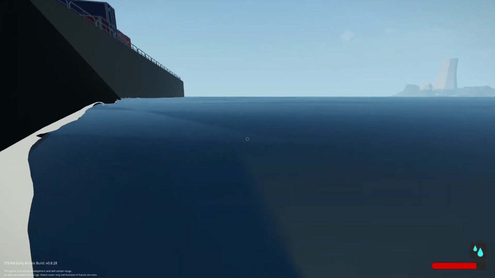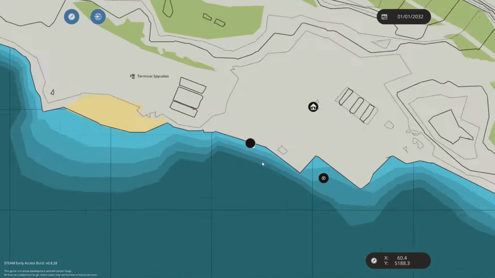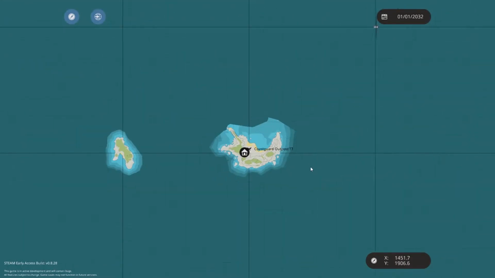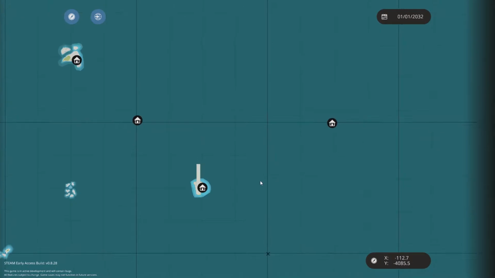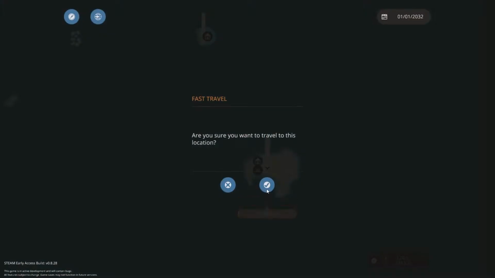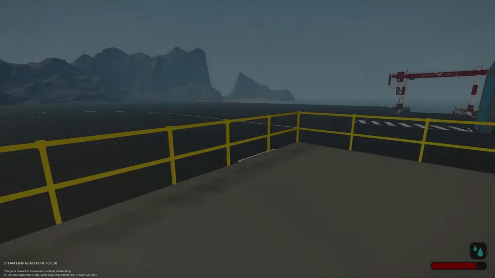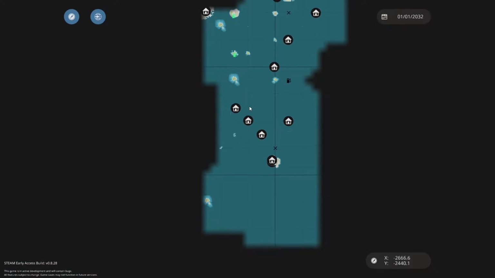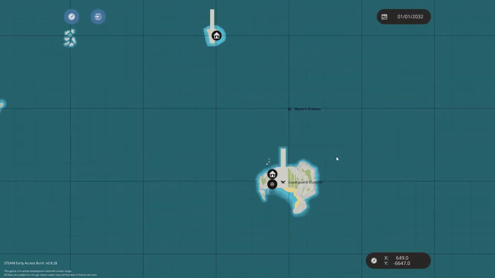After that, you're going to press M, which is for map, and then go out here and come over to the creative base, because this is the only place that you can actually spawn the Titanic in. So make sure you're at the creative base. It looks like this, if you're wondering. It's way down here. You just zoom in and look for this dock, and it should say Coast Guard Outpost right there. That's what it looks like, just so you know.